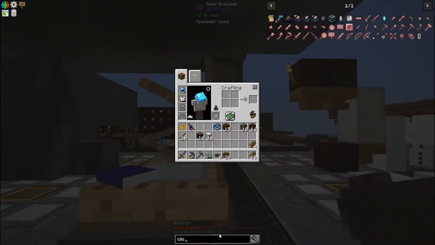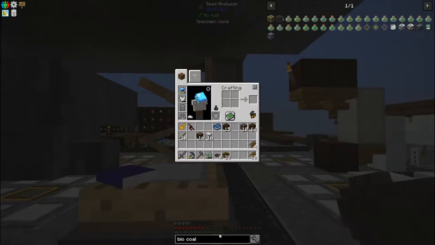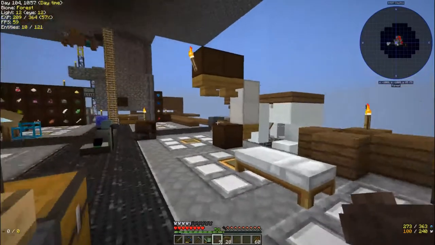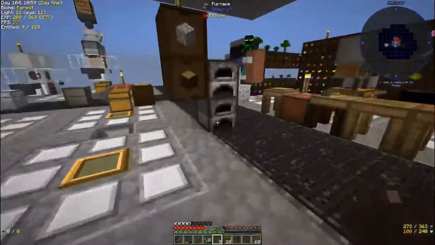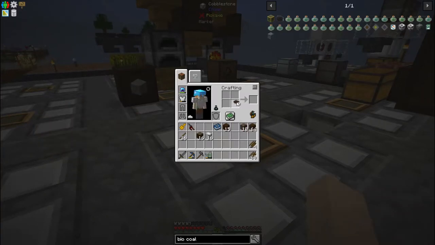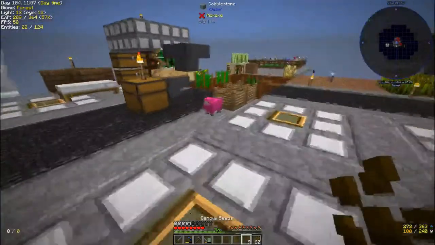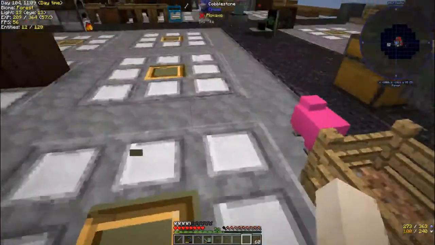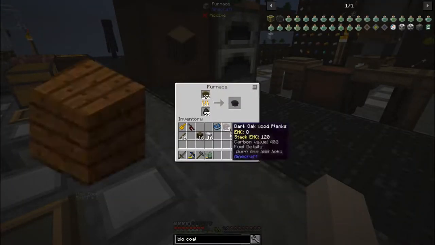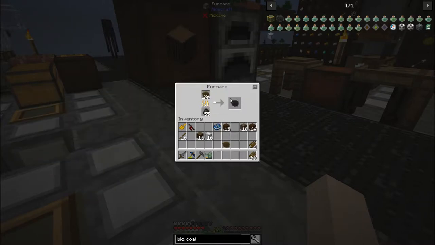You get bio coal by smelting the biomass. So let's go back right here and let's smelt all of it. It's not like I really care. Let me transform all of the canola into seed and put all of that in here. Come back right here. And you know what? I'll keep one for detection just in case.